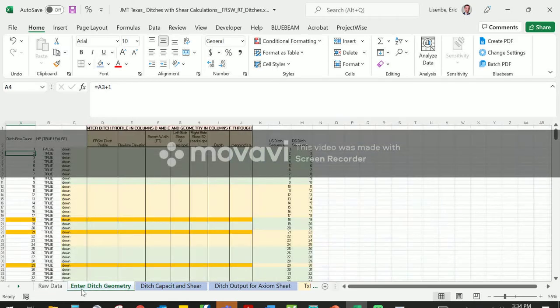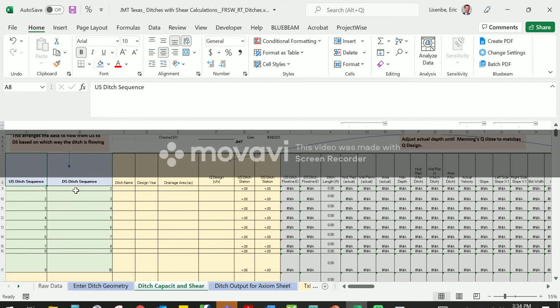This is the same as the ditch row count. Let me rename that to be more clear. Okay, it's a little bit tricky how this works, but once you figure it out, it does the work for you.